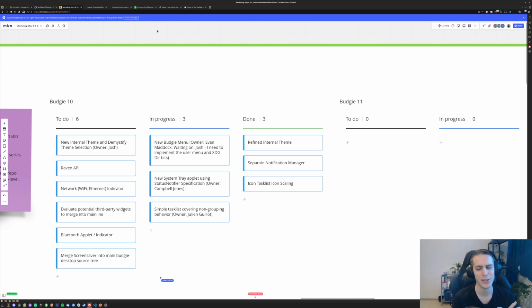Problem. I don't think that's too bad, to be honest. If we're thinking about it in the context of users transitioning, this is something they need to opt into, and telling them, hey, you add it, you need to remove the old one, and you need to log out and log back in. I don't think that's too big of a deal.